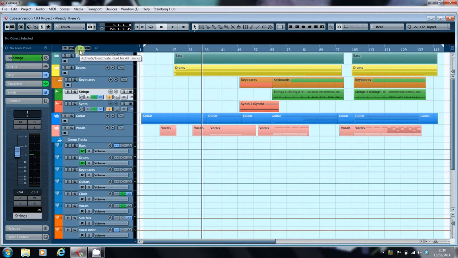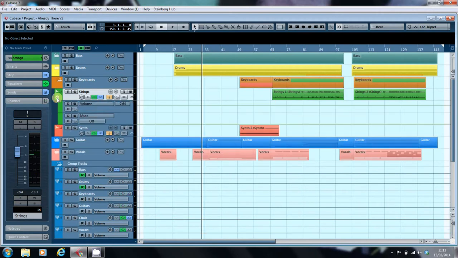So, if you want to have a look at what parameters are available to you on any particular track, the way to do it in Cubase is to go to the track concerned and you'll find the Show Hide Automation button there. And when you click down, it will always show you volume by default and any other channels that you've got active. You can keep clicking this and it will append further automation tracks as you go.